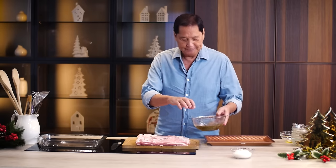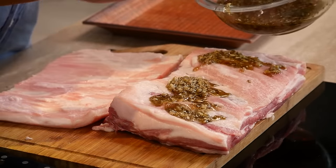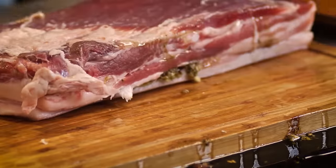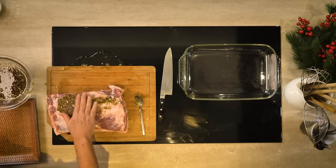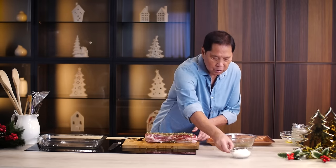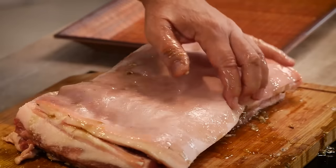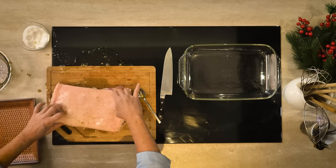Make sure your hands are clean. Now what we will do is just brush this all over. At the bottom, we will do the same — spread it all over. Now I'm going to rub it with some salt for the skin, and on the sides, very little salt. Then what we will do is tie this with butcher's twine.